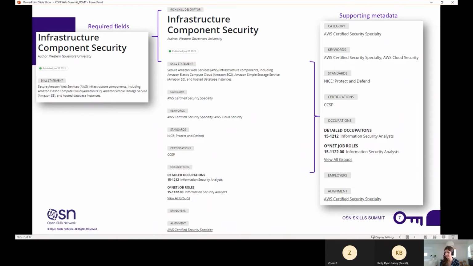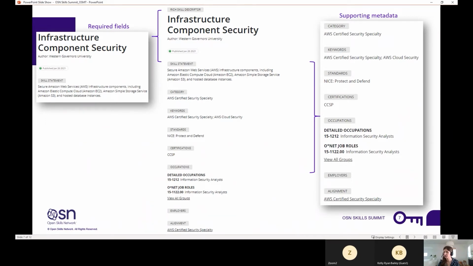An exciting enhancement that was just recently made to the Open Skills Management Tool code is that there's now the ability to align up to, I think it's up to 100 different alignments per RSD. So if you look at this and think, there's no way I could just capture the association I want to make between one RSD and one labor market insight, you have the ability now to align to different URLs here, which is what this field gives you. So that's a neat little feature that will be rolled out with our next version of the tool.